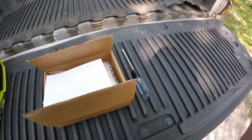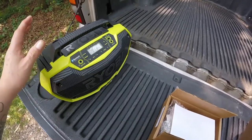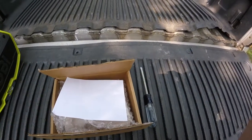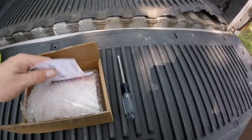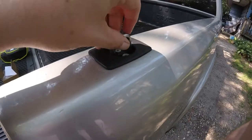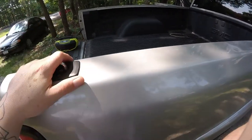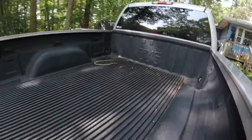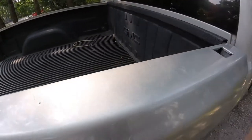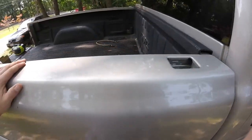Good morning folks, it's Saturday July 22nd 2017. I just did a review on the Ryobi radio and I'm gonna post that video very shortly, soon as I'm done with this next project. For today it's the retractable tie-down rings — stake pocket rings for your truck. You use these to tie down your motorcycle, quads, any loads. My truck is an 04 Sierra and I bought an 08 used. It came with the back ones and I've used them for years, but the other day I had a load and wished I had two more. So I was on eBay and I ordered some.